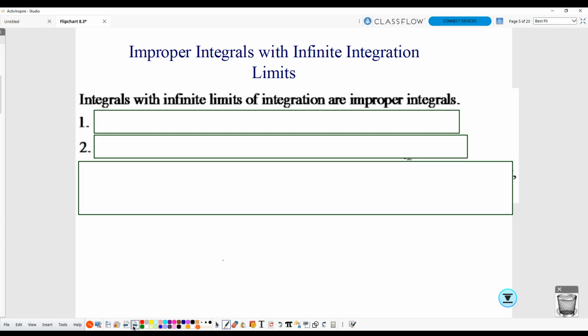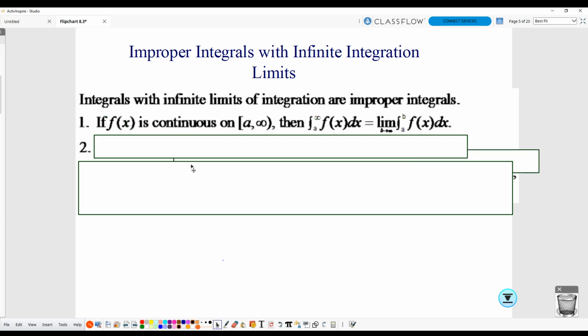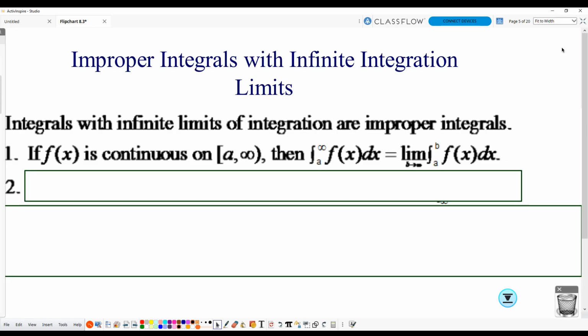So, what makes an improper integral an improper integral? I think I just said this in the beginning. That first example we did goes from a to infinity, and we have to pull that limit out. If you did the warm-up, you don't necessarily need to write this again, but we're not allowed to integrate to infinity. You need to pull a limit out and give it a letter. Whatever letter you choose, please make sure it's not one that's already used in the formula. Like if you use X or T, don't put this being X.